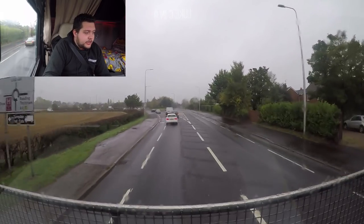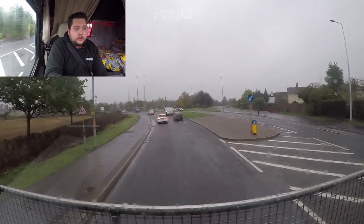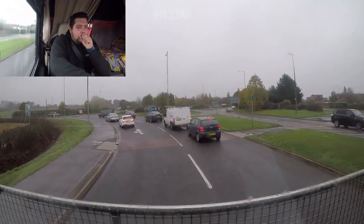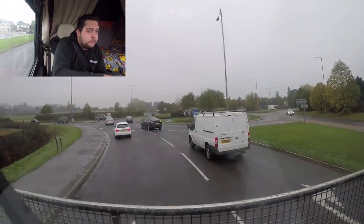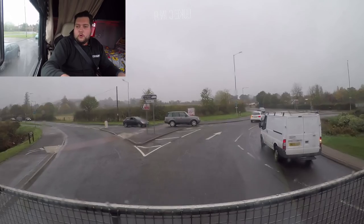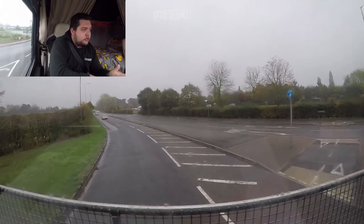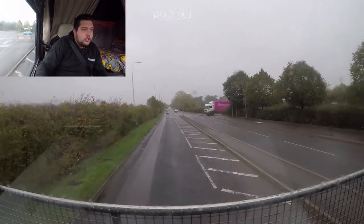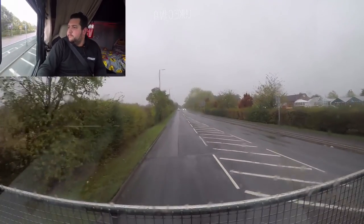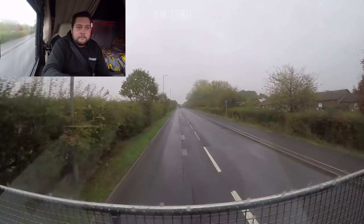Right, oh, there's two lanes again. Two lanes. No, the right lane goes straight over. Lane two goes right only. We want to go straight over. Right, now we need to keep an eye out for Blore Homes, because it's just over this roundabout. All we've been given is Teller Road. Blore Homes, Teller Road. We are now on Teller Road. So we need to keep an eye out for Blore Homes. I believe it's on the right, somewhere just up here, if I were to go on the maps.